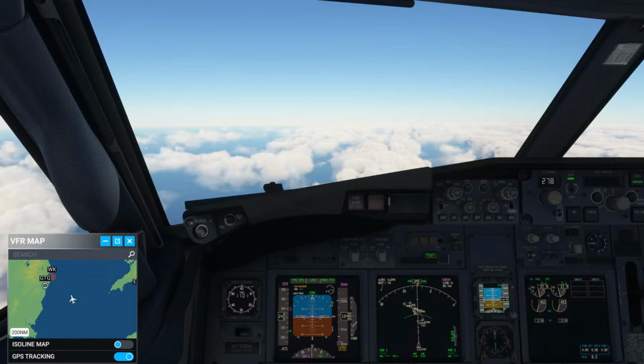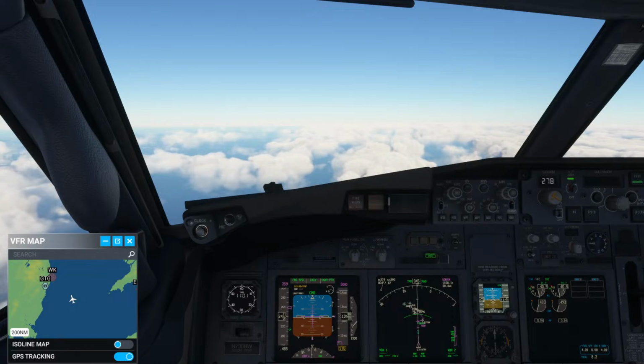I mean, there might be a crash. That's a very real possibility today. First time properly flying a 737 in a very long time, so all bets are off.